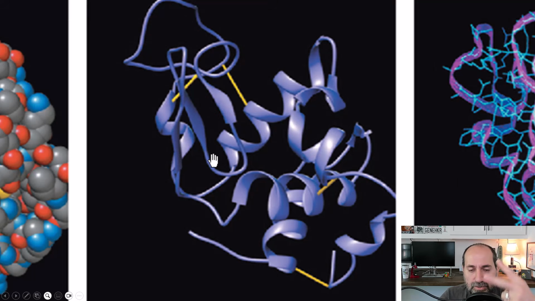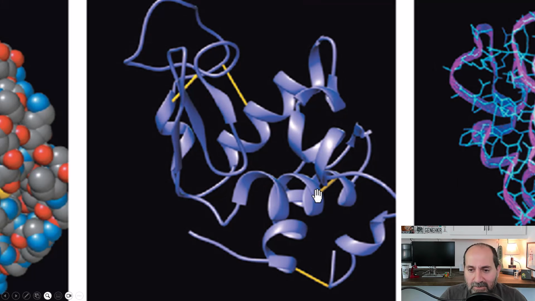So there are 2 main structures in the secondary structure, right? There are these alpha helices and the beta sheets. And by the way, these are called loops. You see where it kind of loops over, these little loops. So you've got loops, you've got beta sheets, and you've got alpha helices. And those are the common secondary structure shapes of a protein.